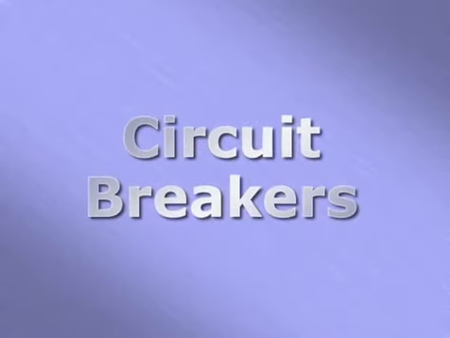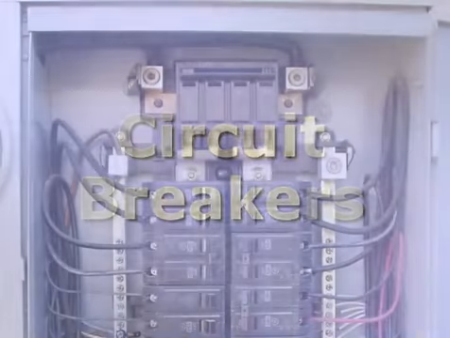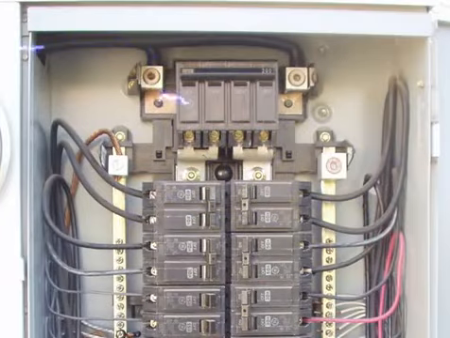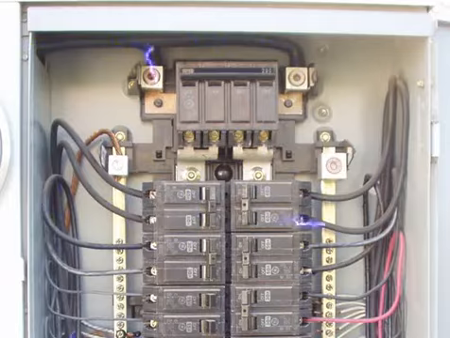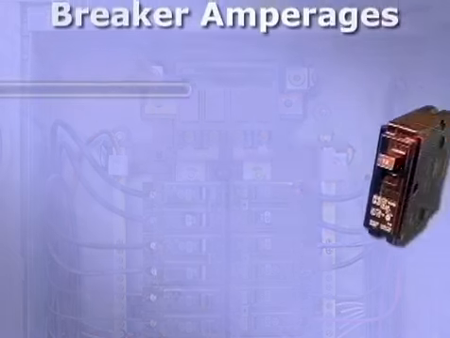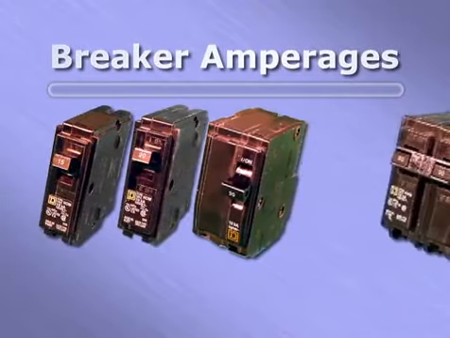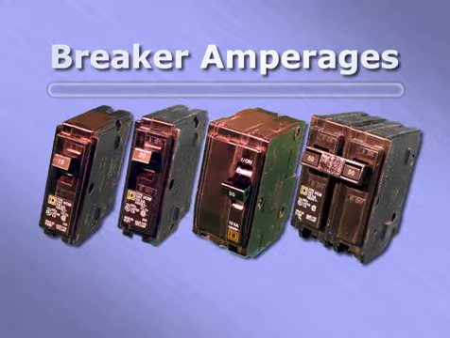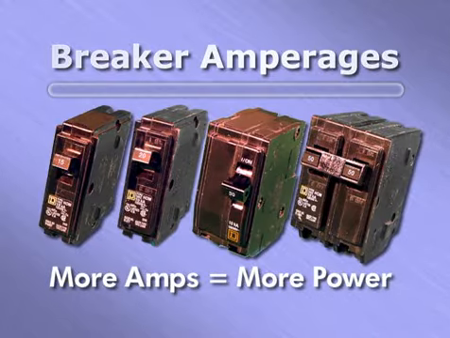Let's take an in-depth look at circuit breakers. As mentioned before, a circuit breaker is a device that electricity will pass through directly before it enters the home. These breakers have different ratings. You may commonly find 15, 20, 30, and 50 amp or other breakers already installed in your service panel. The larger the breaker capacity or amperage, the more power it will supply into the home through that circuit.